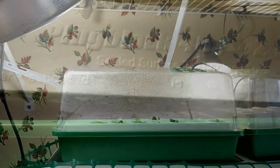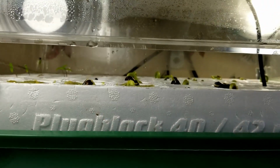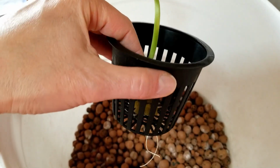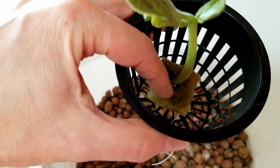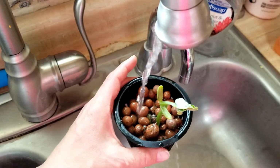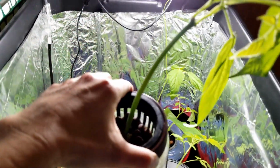And the nice thing about it is because it has this floating raft system, the roots can come down through the tray to be able to grow a nice root base before I try to transplant them into my aquaponic system. Now, what's so hard about beans is they don't like to be transplanted. They're one of your more temperamental seeds to start.